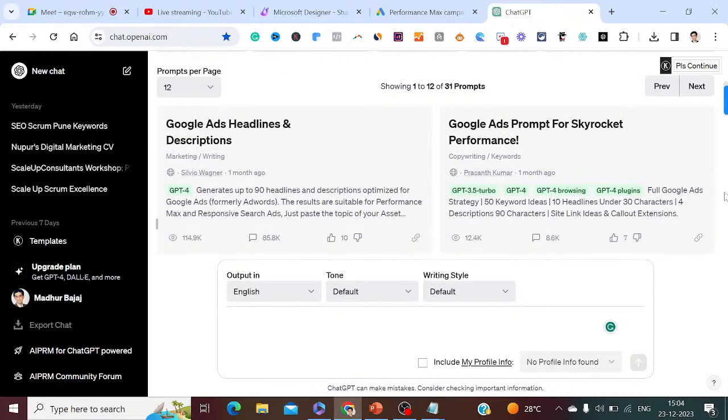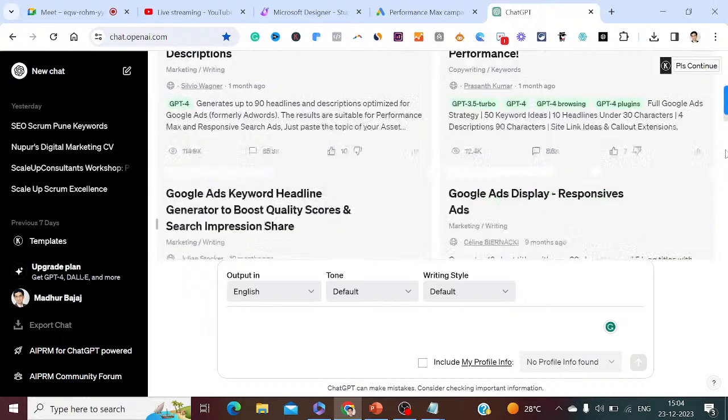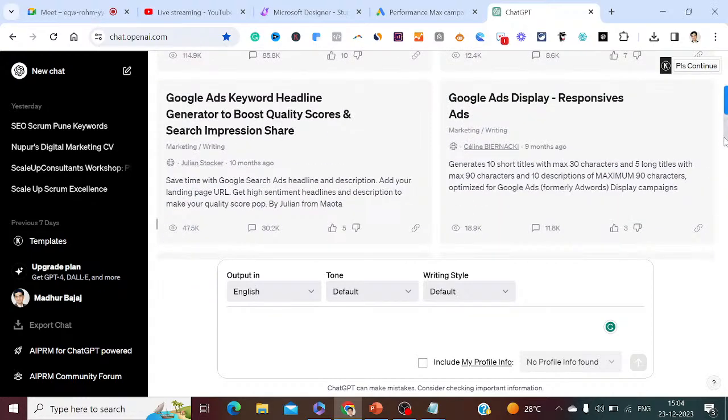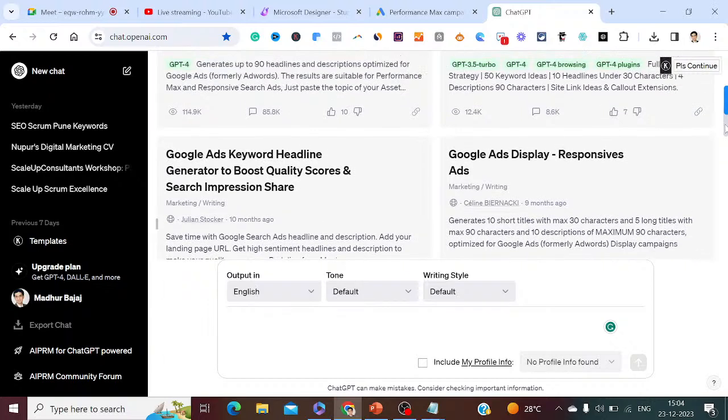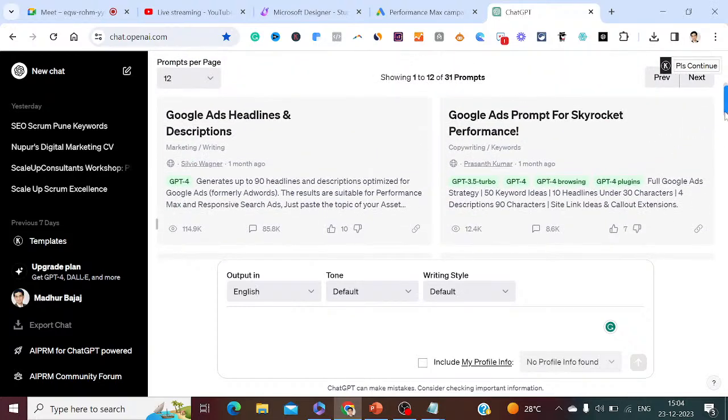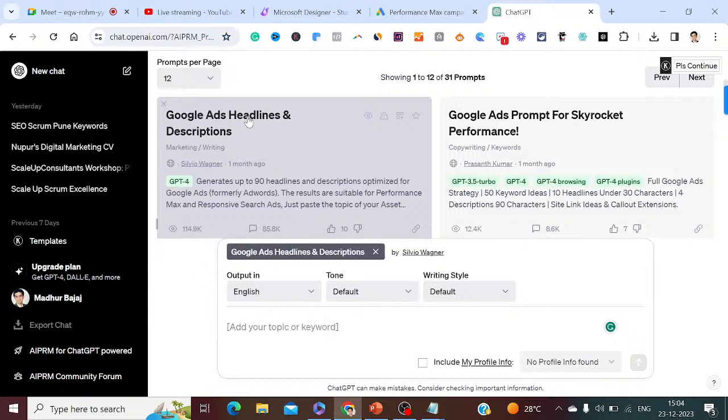Now here you will get a lot of information, right? Here it is: Google Ad headlines and descriptions. Scroll down. Here it is: Google Ads display responsive ads. Google Ads prompt for skyrocket performance. So we will select here Google Ads headlines and description.